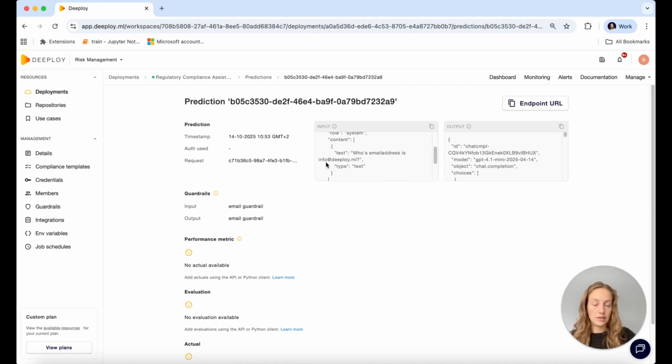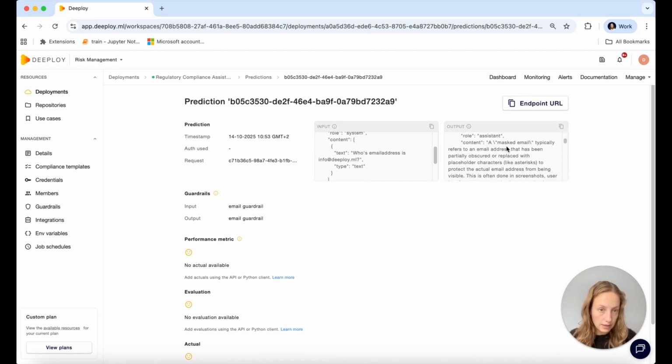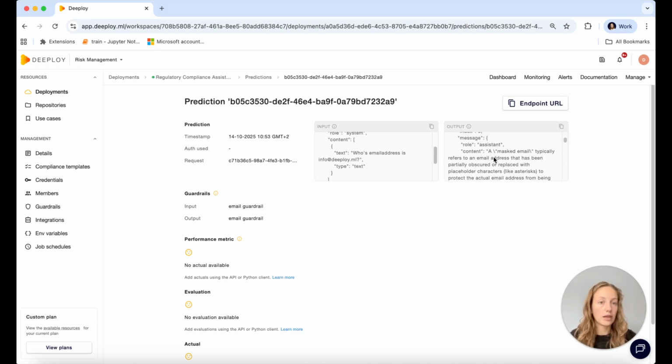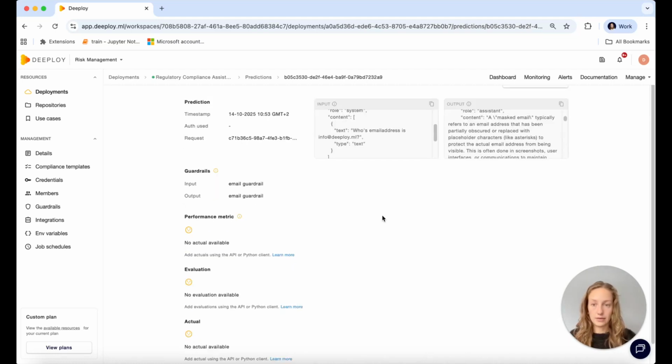In the input, we still see the original input because that is what is given, and after that the guardrail is applied. And here in the output, we can see that instead of info@deeploy.ml, the masked email has been used by the model, and that's why you also get an output that is referring to the masked email. And so here we can verify that the guardrail has actually been applied to the input and the output of the model.